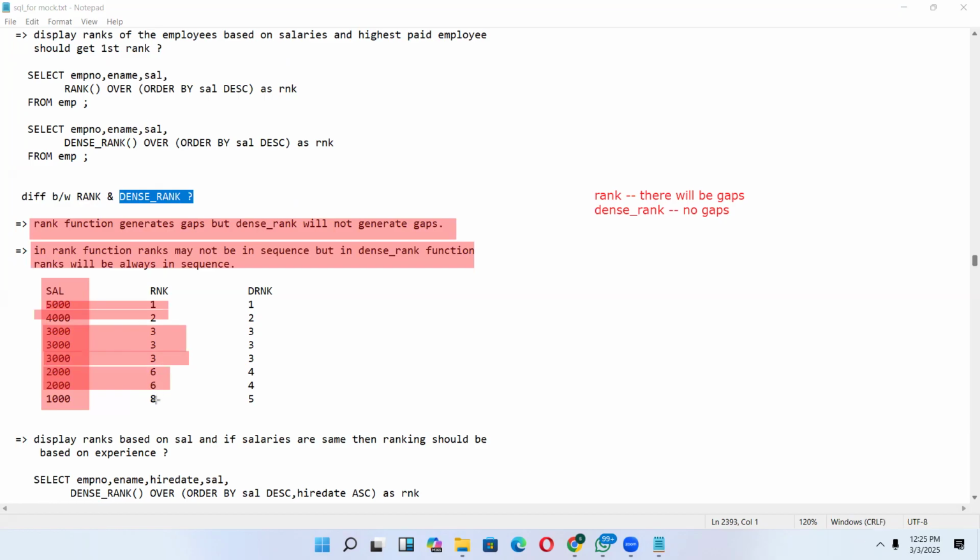Again after 6, 6, it jumped to 8. Can you see gaps are available, right? Yes. But in case of dense rank, there will be no gaps. 5,000 gets 1, 4,000 gets 2, 3,000 three times gets 3, and then next it gives 4, 4, then 5.